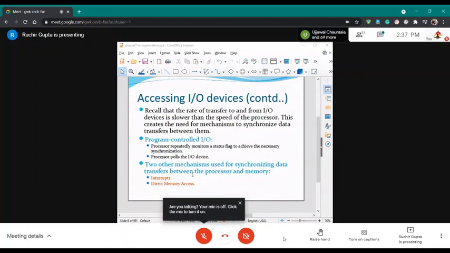In program controlled IO, it keeps on checking whether the flag is ready to give the data. I mean, the flag is there, which means the buffer has some data or not. But then it is not a very efficient process. It is consuming processor cycles and time. And as you would probably have understood by now, processor cycles are an important resource. You cannot waste them like this. Right? Is it fine?